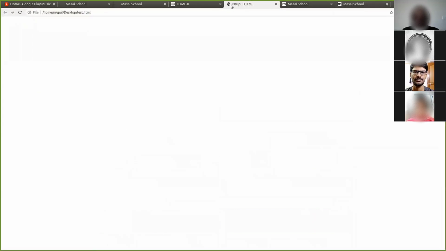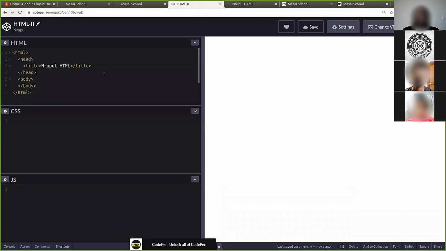Before that, let's look at some of the things which you learned yesterday. Like I said yesterday, every tag needs an opening and a closing tag. Let's say I'm writing a P. Okay, so this is a paragraph tag. It has an opening and it has an ending. But not all tags have content inside them. For example, yesterday you used the BR tag, and you also used the input tag.